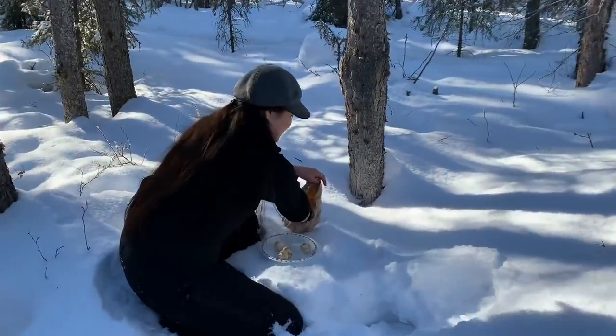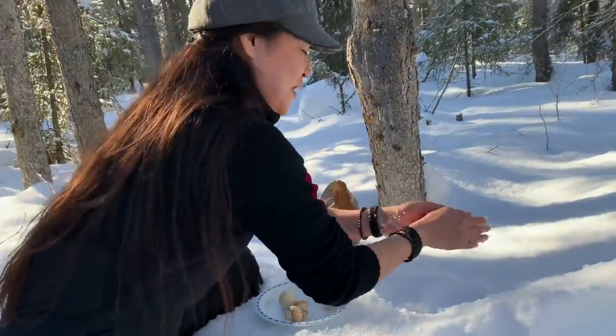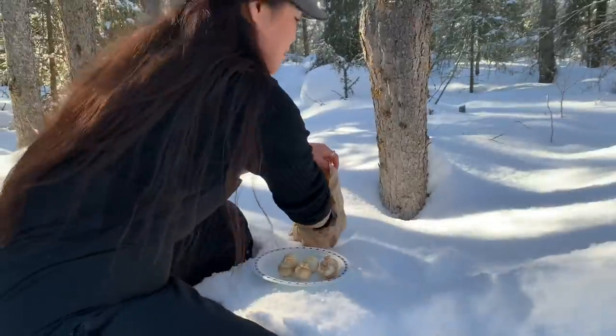So Vivian is trying my technique of washing mushrooms in snow. And I think you're realizing how cold it is on the hands. It was really cold, actually. Oh my God. I think my hands are getting numb now.